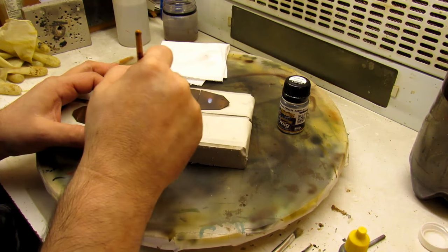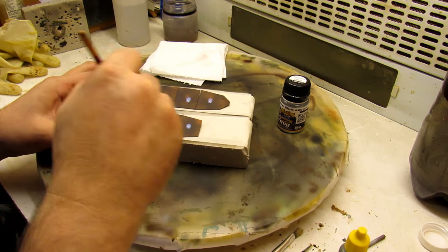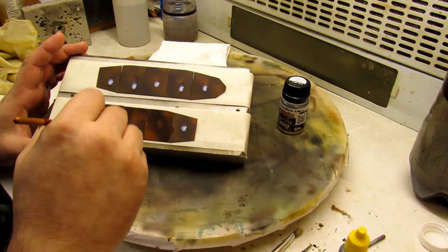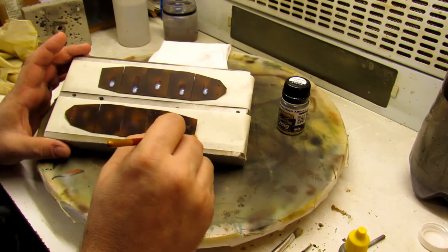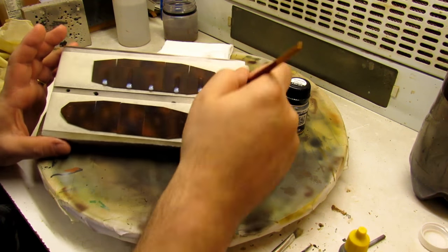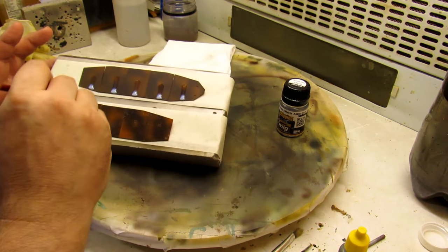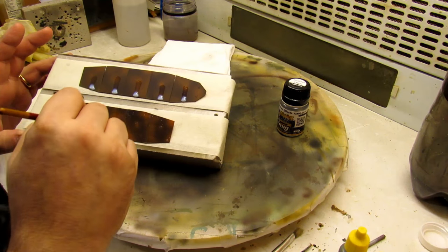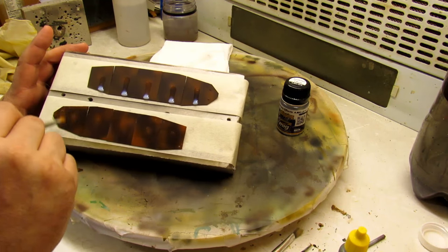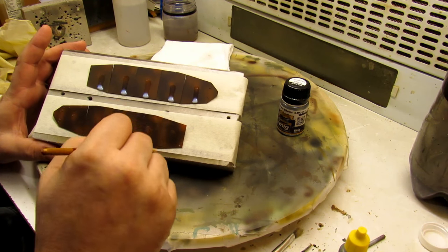If I do it with the airbrush, normally it stays with a thin coat, okay, and I don't want a thin coat, I want a heavy coat for this to have something to grab. I'm putting it here on the side still, it's very important to do that. If you see you have too much, remove the excess, okay, and for me it works all the time like this.